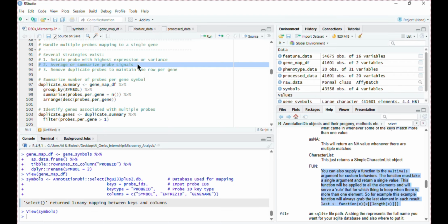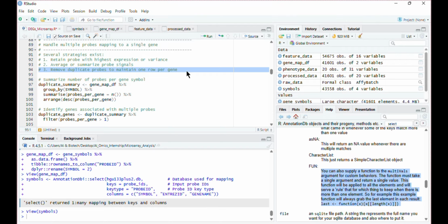So some workflows take the mean or median expression of all probes mapping to the same gene. This approach assumes that all probes for a gene are reliable and represent the same biological signals. It is simple and often works well when the probe performance is consistent and the probes are low variance. So we can take the average of all probes instead of removing them. And sometimes people do choose to remove duplicate probes entirely to avoid any potential noise.